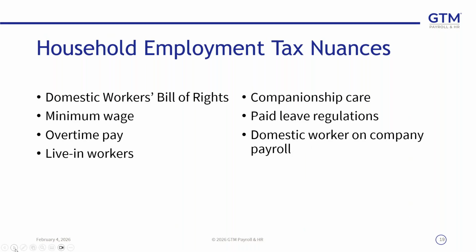So what we've covered so far is basic tax withholding responsibilities. Now we'll get into some of the labor, tax, and payroll nuances surrounding household employment. Some of these are state specific, like a domestic workers' bill of rights, and there are also rules around overtime pay, live-in workers, sleep time, and companionship care. And in a growing trend, many states and cities have paid leave requirements impacting household employers.